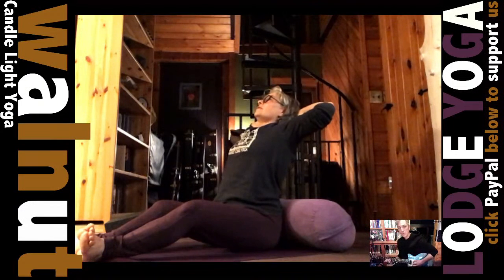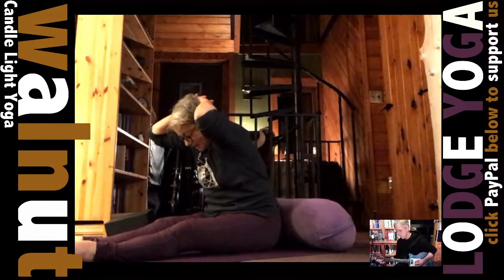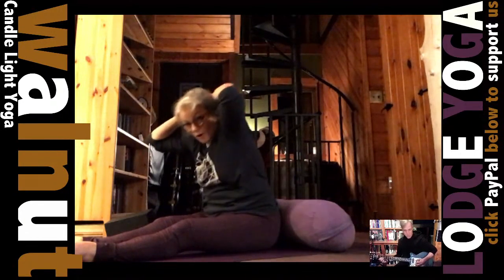That's the inhale. And then exhale, you're going to pull your stomach, let the legs relax, and go all the way over as far as you can. You'd like to go as far as you can. This interlock of the fingers and then the pull will allow the upper back to engage. And then you want to try to stay with this breath pattern. Inhale up, exhale over. It might get to be too much. You might feel like you're sucking for air, and if that is the case, then breathe in between. If not, stay with it.